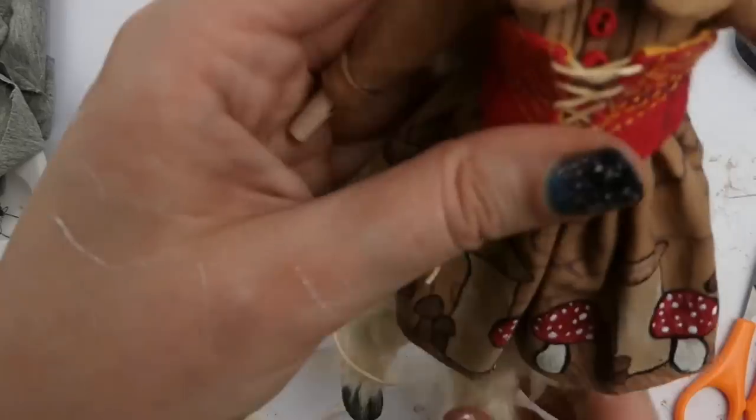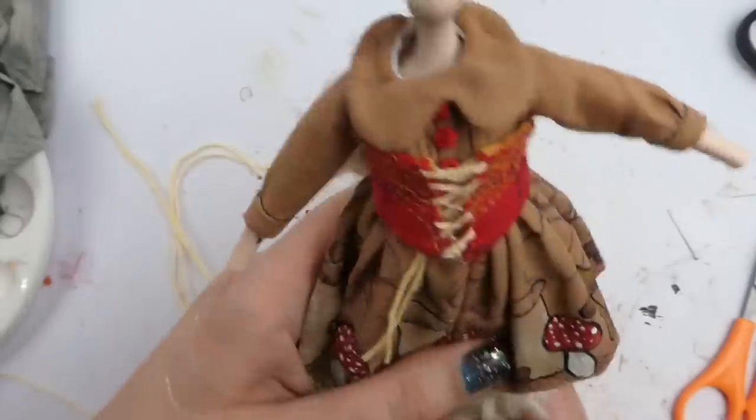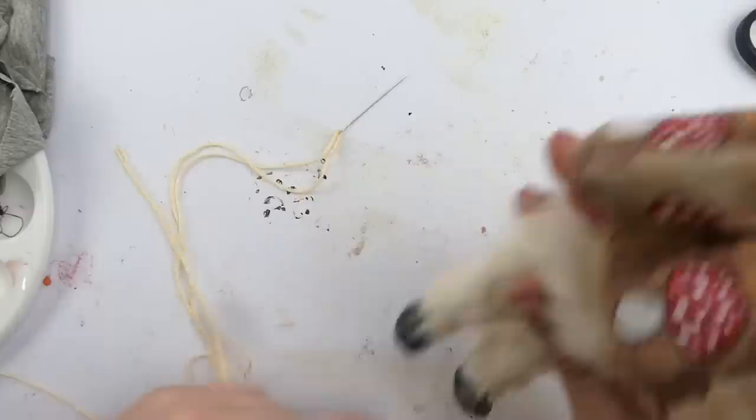I lost it. Part of the issue I'm having with the camera, I have to remember to change the battery, otherwise it doesn't save it if the battery dies.